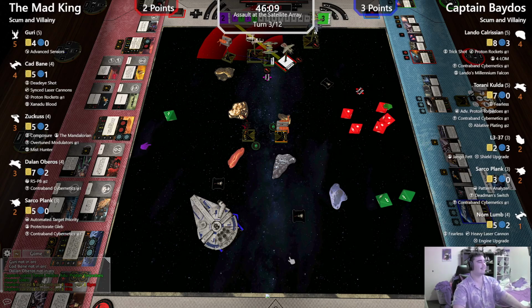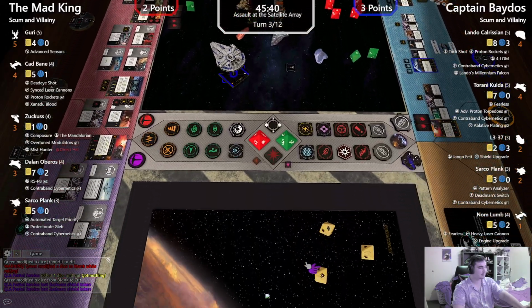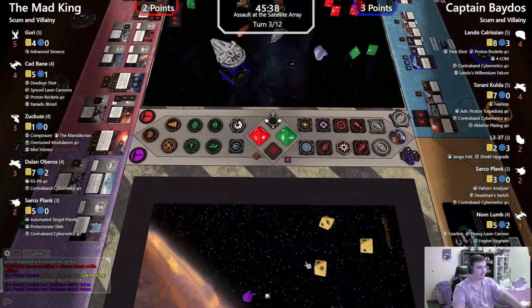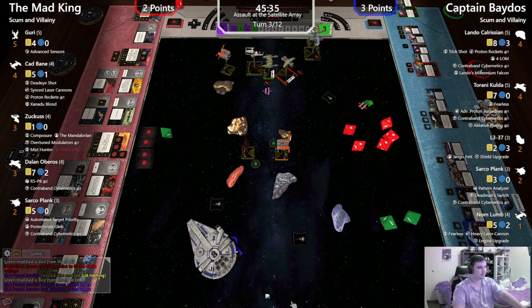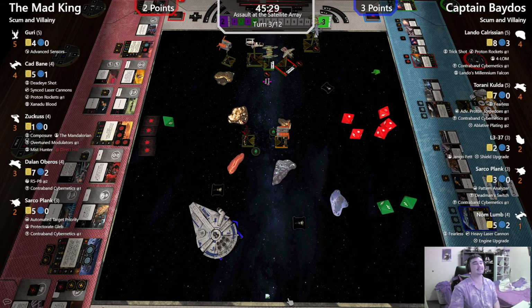Oh, oh, Zuckus has taken it. Wow. Direct as well. 1 hull left on Zuckus. Wow. I didn't update that last time. Oh, no, I did. Yeah. Good direct. Wow. Insane. Is he checking? Talking about something, I'm not too sure. That was a strong attack. That was a very strong attack.